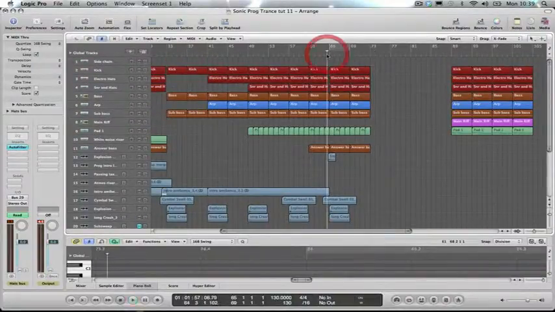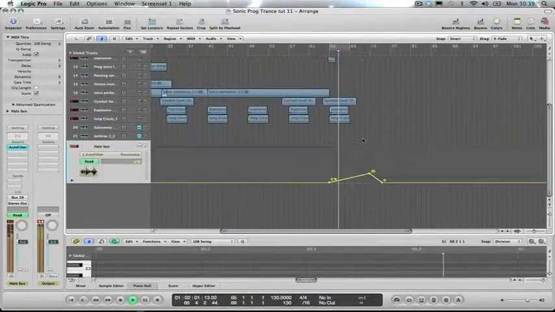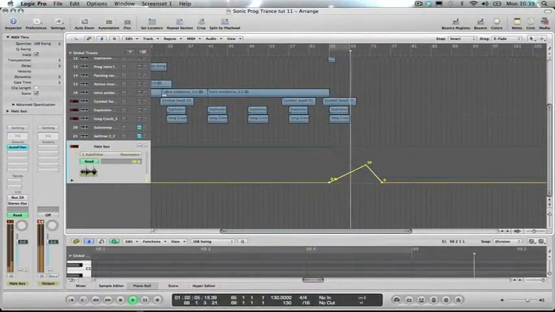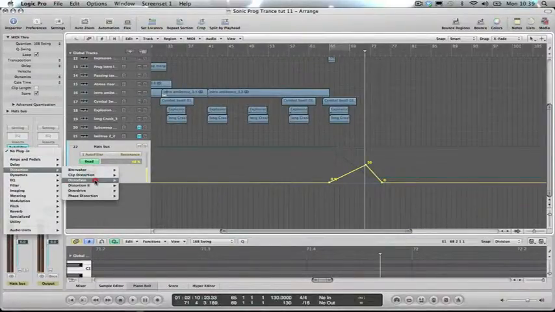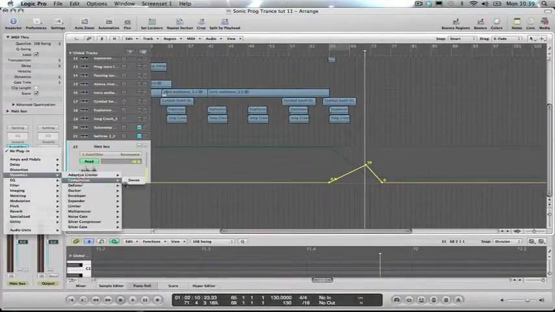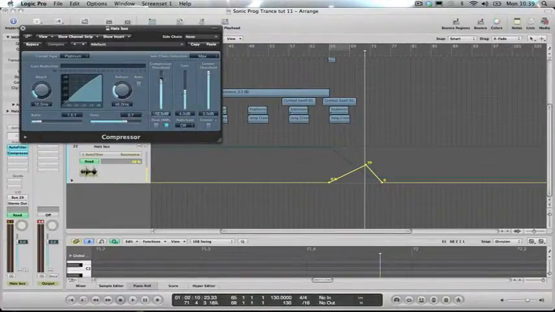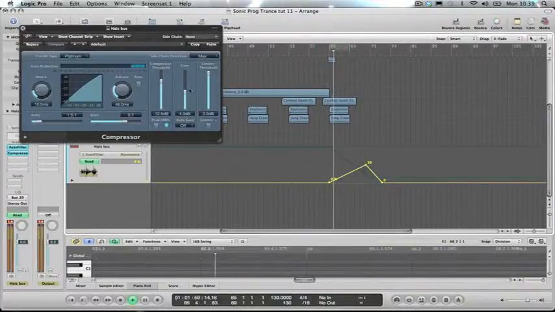That sounds okay. Let's see if we can pull the resonance a wee bit quicker. I wonder if we can add a compressor after the auto filter on the hats bus, just to control, because it's going to get a wee bit unwieldy.